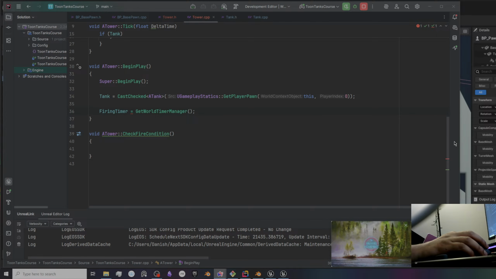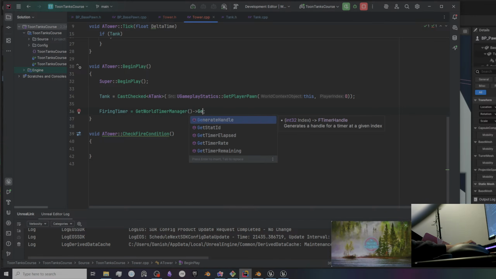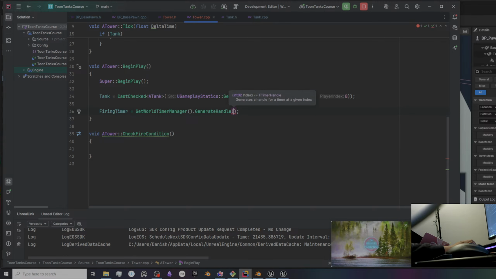So scroll through these if you're interested in all of the different functions that belong to FTimerManager. So we can include this header file up here at the top of Tower, just under the other includes.